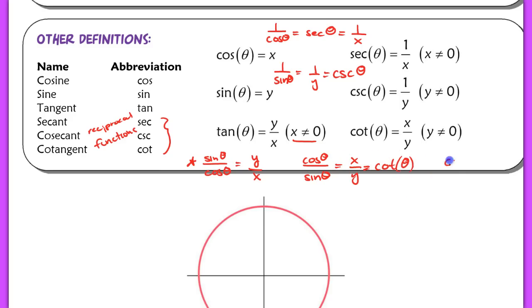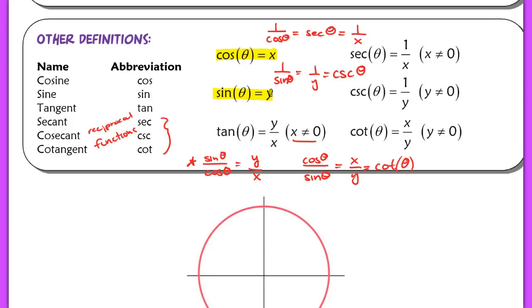Okay, so you're going to see me write it two different ways. Sometimes you just see cotangent theta and then cotangent of theta in parentheses. They mean the same thing though, okay? So basically, all you have to really remember are these two main ones. The cosine of theta is equal to x, the sine of theta is equal to y. If you get that mixed up, then you're going to be in worlds of trouble. But if you can get those, then the rest of them kind of fall into place.